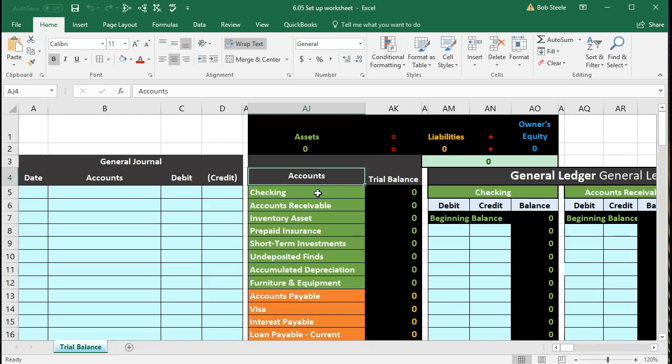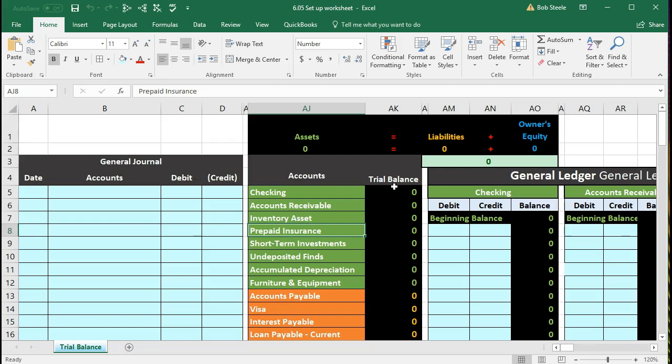Like QuickBooks, QuickBooks is in essence compiling the data of the common accounts for a type of industry. So if we choose a merchandising type industry, someone who sells inventory, we can get a pretty good idea of the type of accounts. For example, every company is going to have a checking account. Every company is going to have accounts receivable pretty much, meaning people that owe them money. And then we're going to have inventory assets. If we sell stuff, we're going to have inventory. And then we have prepaid insurance.